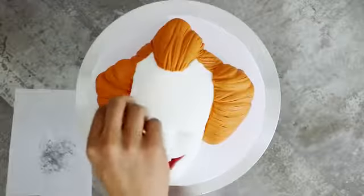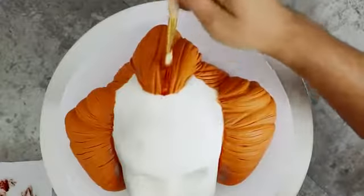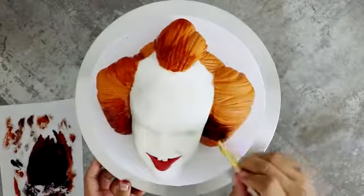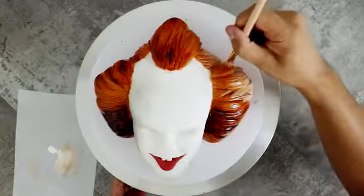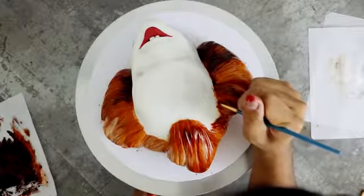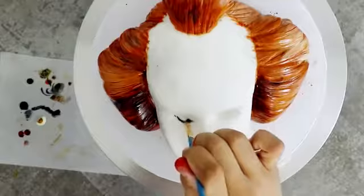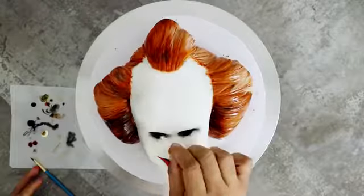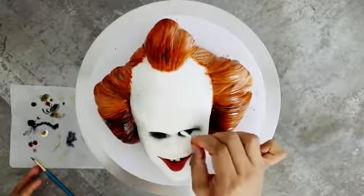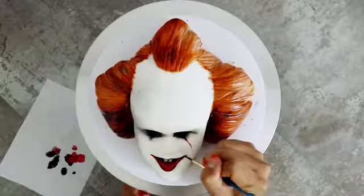All the fondant work was done, so now I just needed to focus on the paint job. First I started with a little contouring — mixing white and black luster dust to become a dark gray. Then with a paintbrush I took some orange and black food coloring and started working on his hair. The darker colors added shadow, and then I took a little yellow and white to create highlights on the other side. I used a little copper food coloring to blend the copper fondant into his head so it actually looked like hair follicles. My confidence was growing, so I took another paintbrush and using black food coloring I filled in his eyes. I used a Q-tip and luster dust to soften up the black around his eyes. With red food coloring I gave definition and color to his upper and lower lip, and then I created his signature clown makeup.